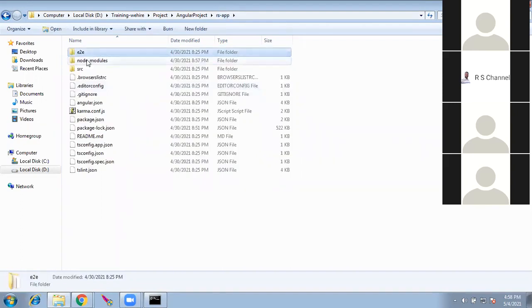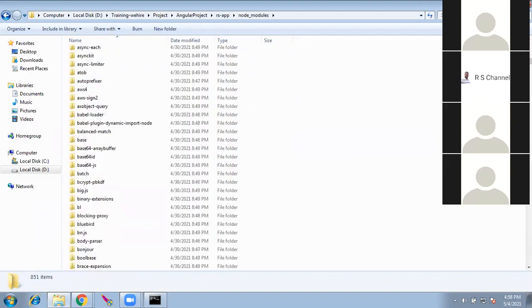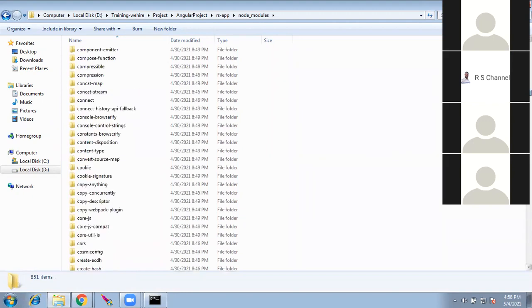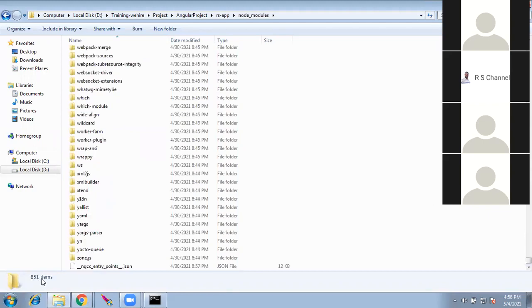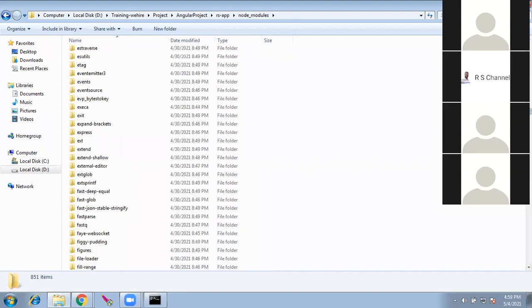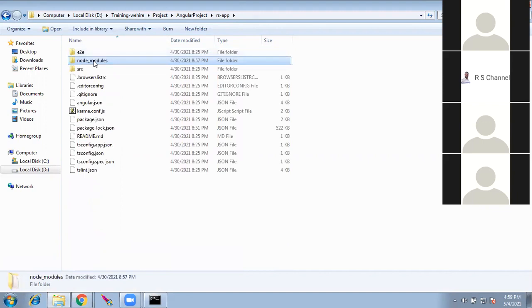We have a node modules. This is similar to the lib folder in Java. In the lib folder, we place all the required libraries, whichever has to be referenced inside the class. The same way, node modules will have the entire Angular supporting files. Either it can be Angular or third party, whatever is needed, it will be placed inside. Already there are around 851 files. So when you run the initial command of Angular, npm install, these 851 files will be downloaded from the internet to your folder. So it will take a few minutes depending on your internet speed. That is the second folder, which is similar to lib in Java.